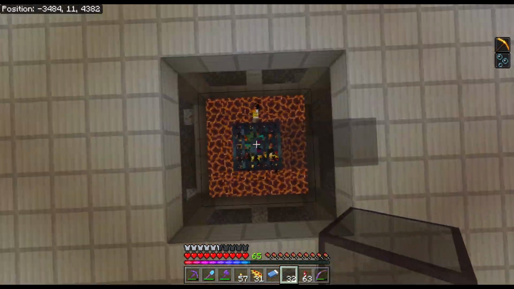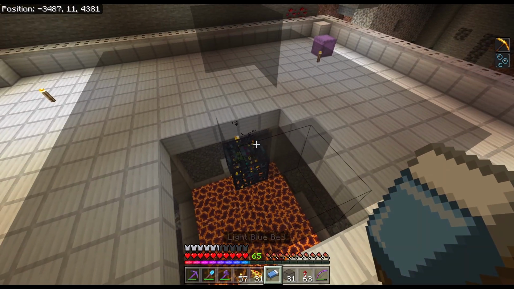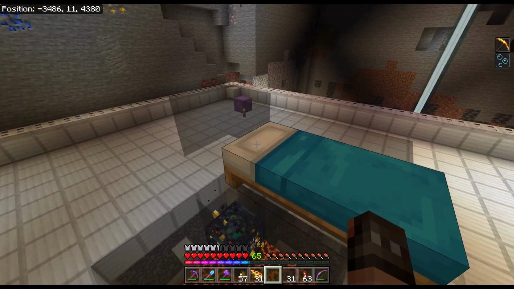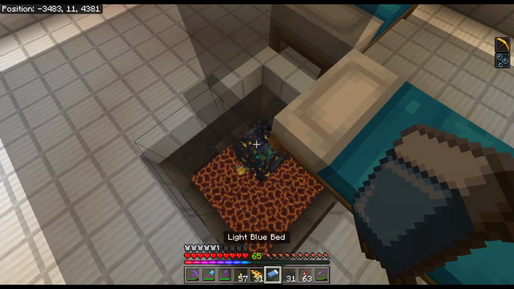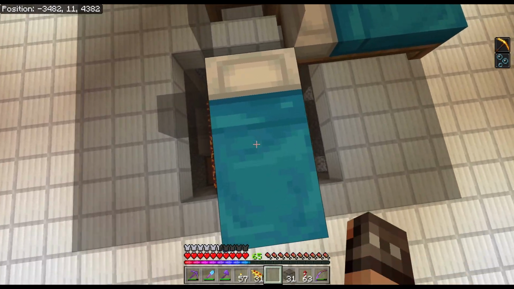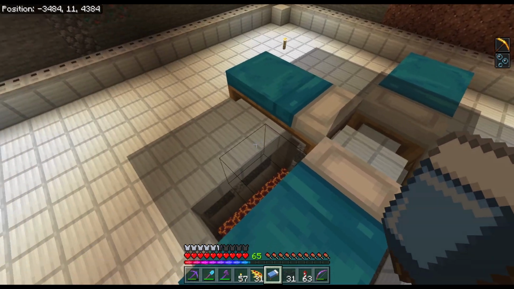Just like so. Now this middle block above the spawner, we're going to put an additional block there, and we're going to put our first bed facing against that block there. Then we're going to go ahead and grab another bed, put one on that side, one there, put it on that side, and one there, put it on that side. So we now got 4 beds in place.